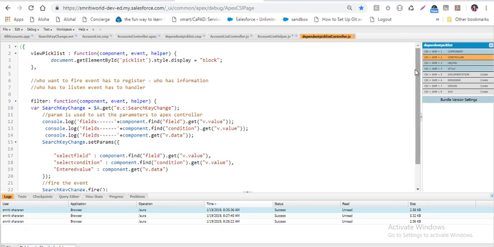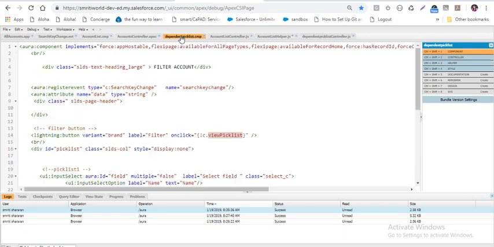In the controller, if I go, you will see the viewPicklist function. Then this is how we write in JavaScript: document.getElementById. Why ID? Because if you see, we are using the ID picklist.